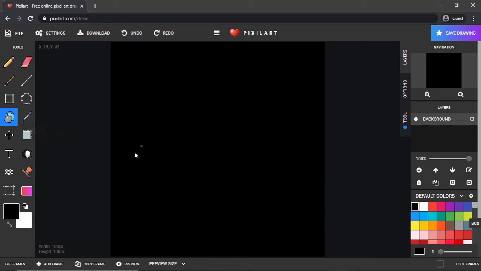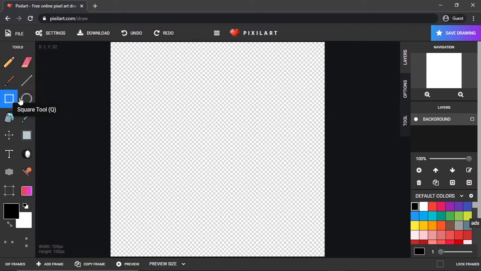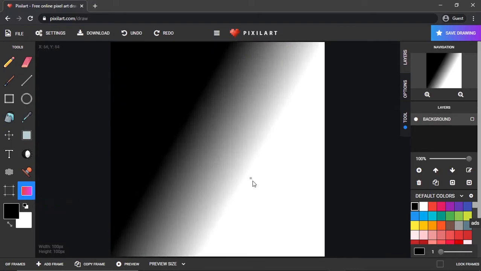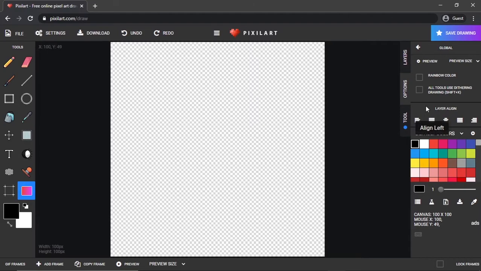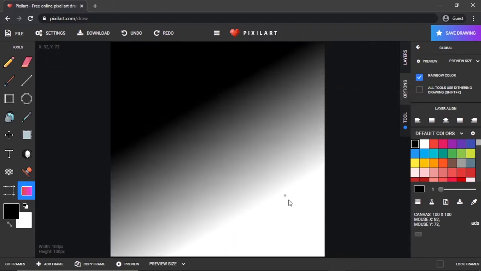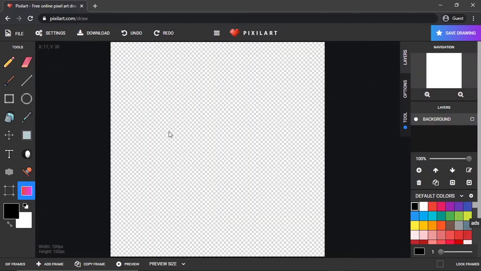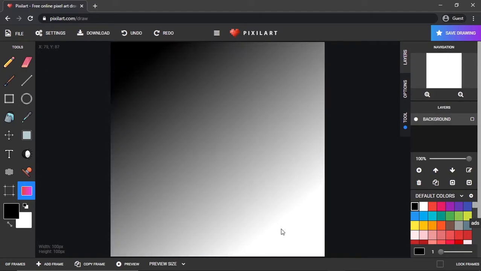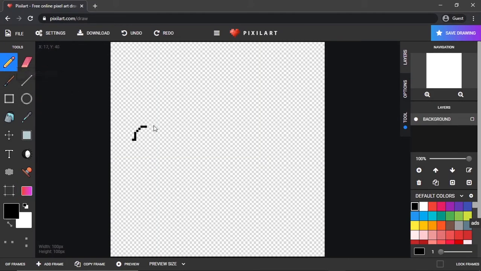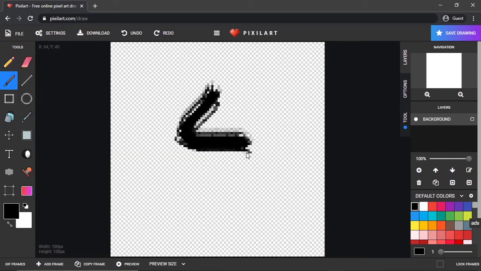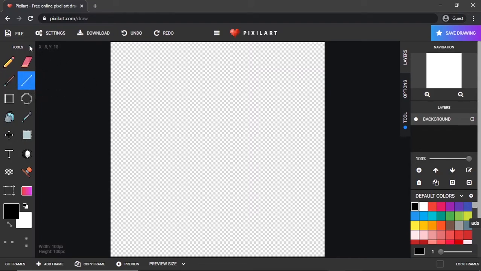It has buckets. You've got color picker. You've got draw square. You've got draw circle. You've got the pencil tool. You've got gradient tool, which is very nice in Pixilart because you don't have a gradient tool in a lot of programs. Like Pixel does not have one. But you can pick how big it is. You even have a brush tool, which is more splattery. But I will say about this program is it's free. It's got ads that pop up right here.